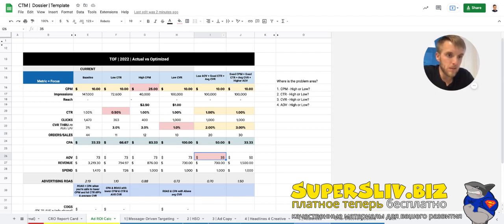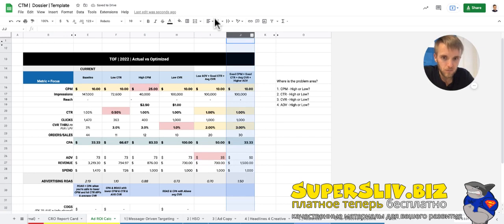And this is where business model problems impact expectations of advertising. Because in reality, if we simply switch this, for example, to a $100 average order value with the same exact stats from the $35, we're now getting a 2x return. Much, much better, right? So let me flip this back so you can see how these numbers are working together.